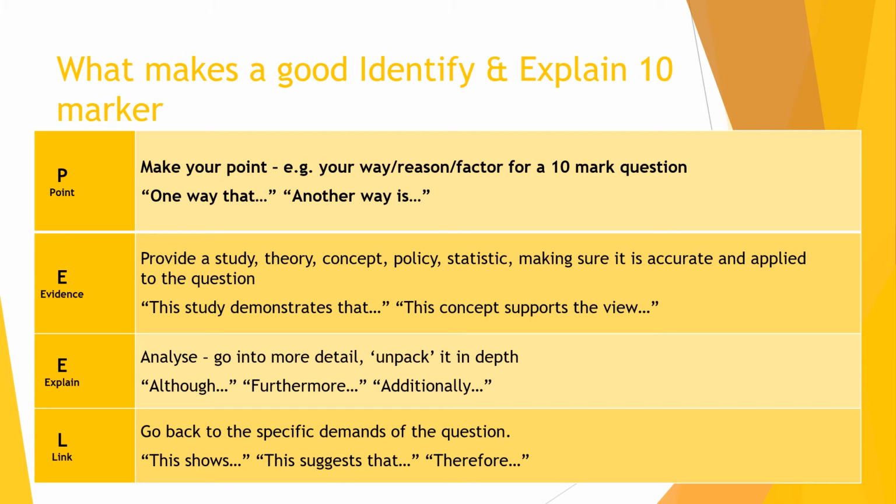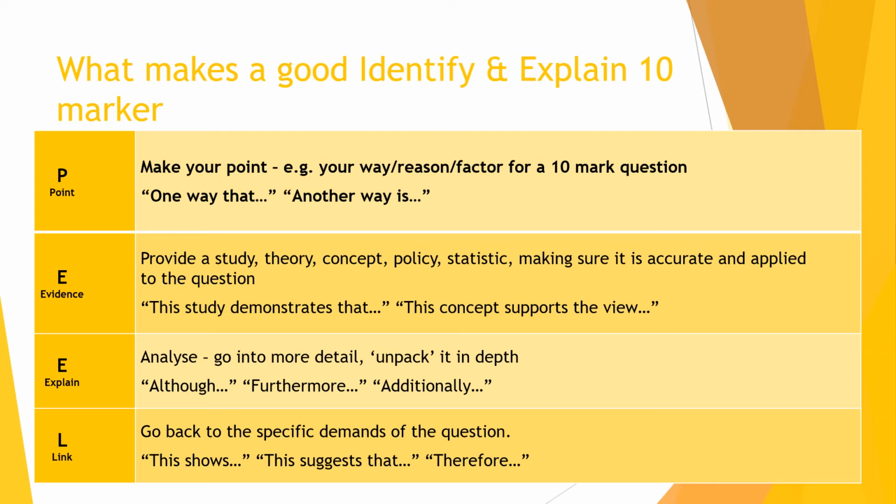Now, for structure, an easy structure to use could be the PEEL model. So make your point. One way is, another way is. Provide a study, the evidence, the concept, the example. This study demonstrates that this concept supports the view that, and use the words from the question. Explain is the analysis. Go into more detail.